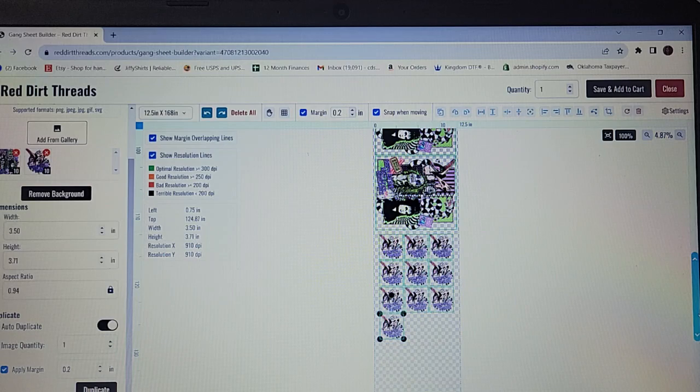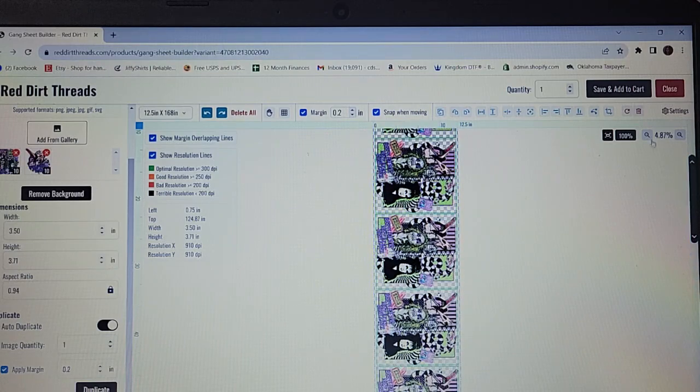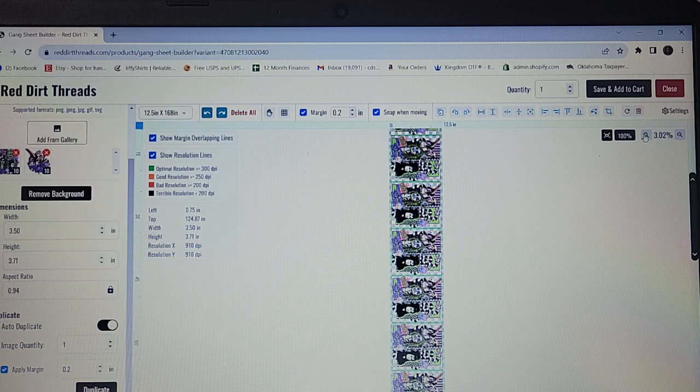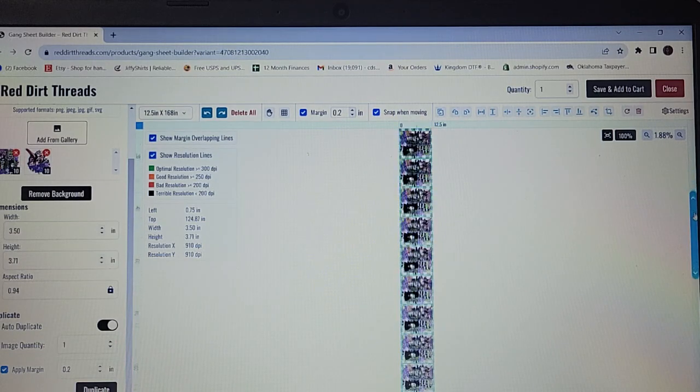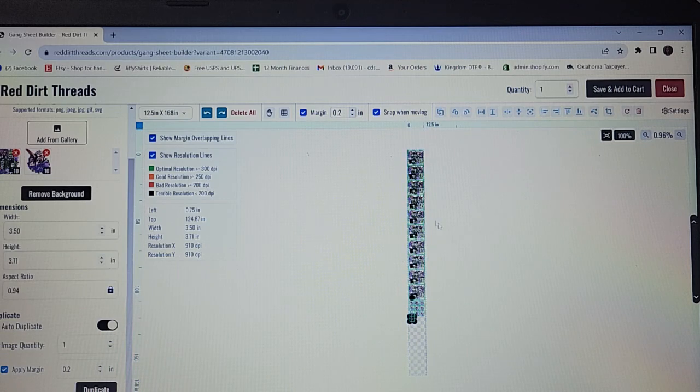Okay, now that you have all the images on your gang sheet that you would like, you can zoom out a little bit so we can see them all at one time again. Go over here, and we've got all this empty space that we don't need.